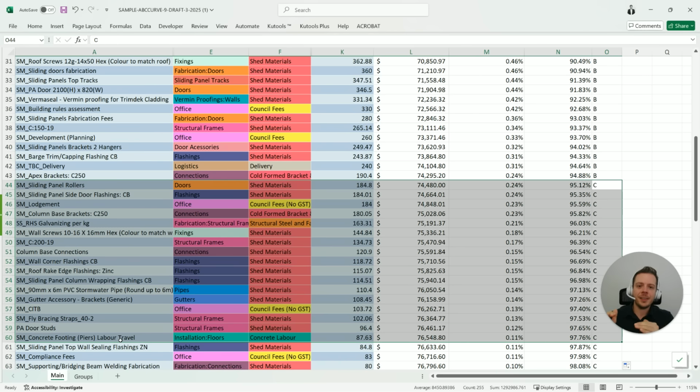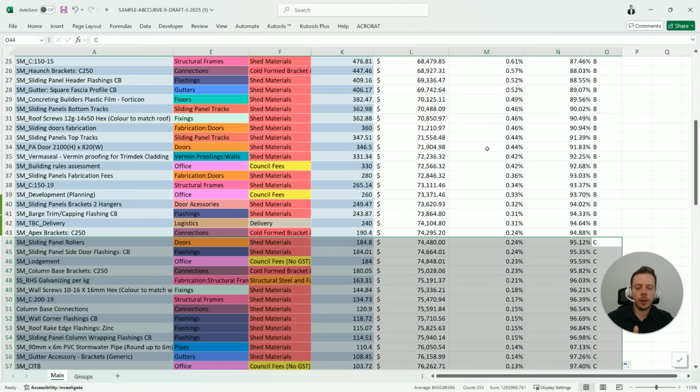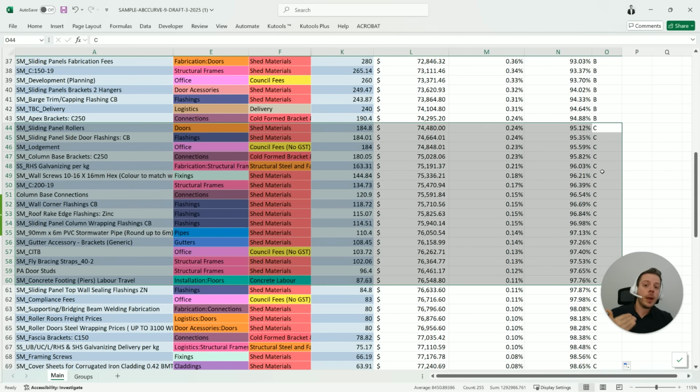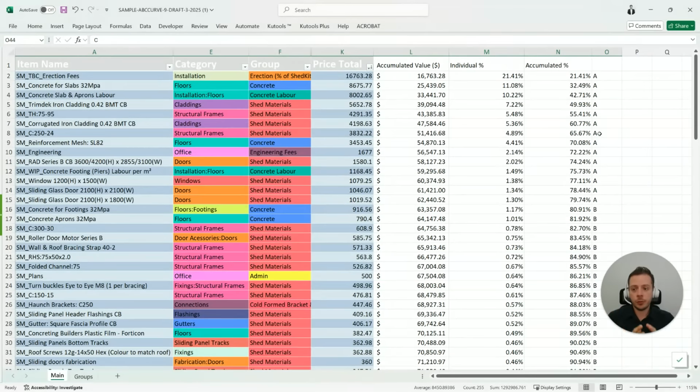So obviously we have companies and companies. We have a different spectrum of customers. If you're talking about companies who are just starting up, I would highly recommend focusing on the AB items. If you're talking about more complex companies who have been operating for a long period of time and have implemented some cost engineering strategies in the past, all right, let's refine the C items so we can be competitive and have good accuracy when sending those quotes out there. However, once again, if you're starting up, if you're just introduced to this new technology world of BIM design and cost estimating, focus on what matters. Okay, so this is, in other words, the ABC curve.